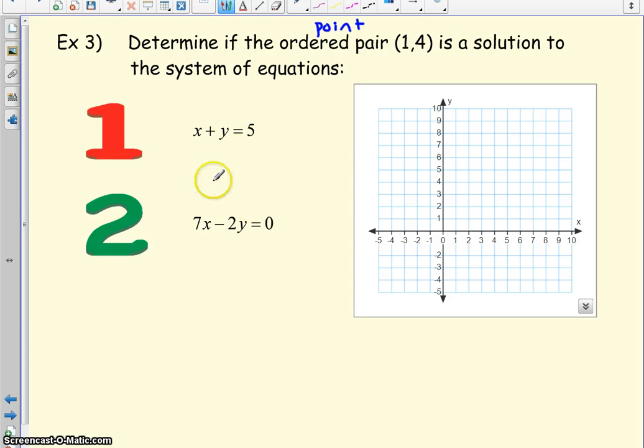Okay, so remember, if it's a solution to the system of equations, the point of intersection, it's on both lines. So there's a couple ways of going about finding this one. Some ways are shorter than others. I would like you to take a minute or two on your own or with a partner or small group. Try and figure out this one together. Maybe you can come up with a couple different ways of solving this. And again, just see if (1,4) is a solution to this system. Okay? When you're finished, push play and we'll go through the answers together.